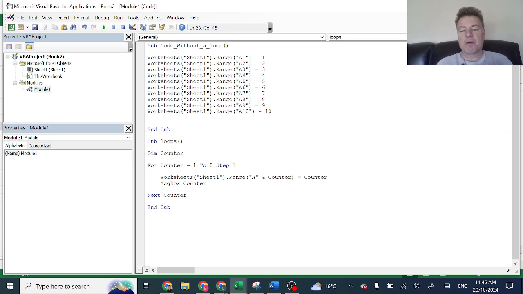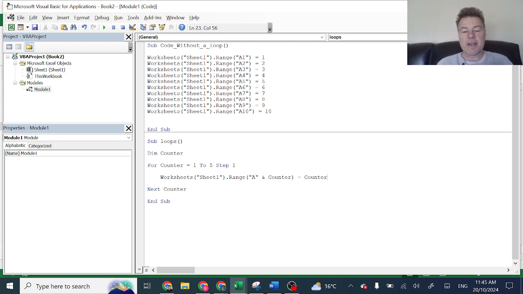So basically the first time it goes through, the cell is A and whatever the value of counter is. So the cell reference is A1. The second time it goes through, the counter value goes up by 1, then it becomes cell A2, etc.